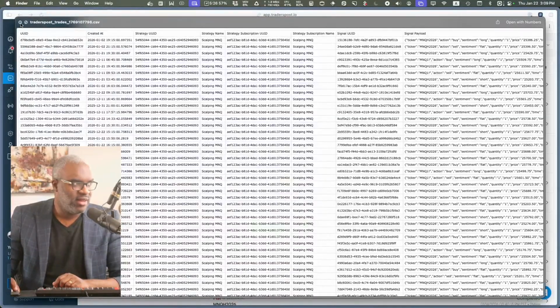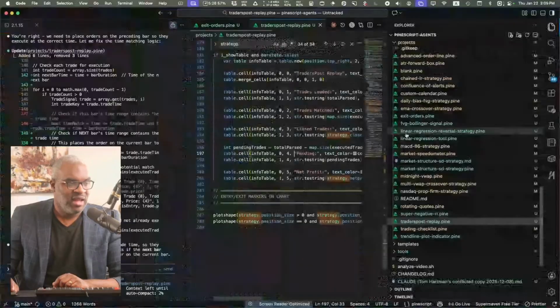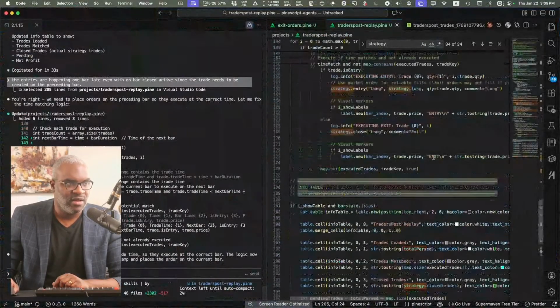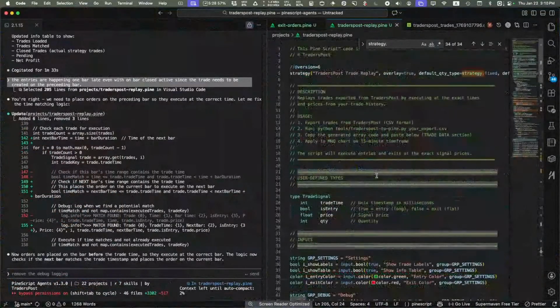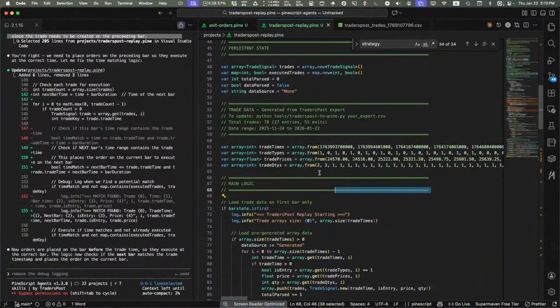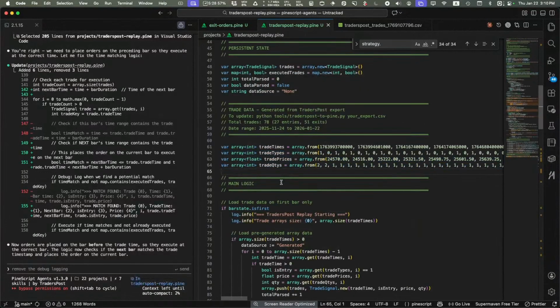So the ideal situation here is that within the code with AI, it's able to grab that CSV. I tell it about that CSV file, and it'll break all that up, parse it into an array of trades, trade types, trade prices, quantities, and all that sort of thing that happens here. Actually, this is not even the most efficient way of doing this. This should really be a UDT, so we'll fix that afterwards. But basically, it's using a Python script that's in Pine Script agents to parse the trades and then create a strategy specifically that has all your trades inside of it.